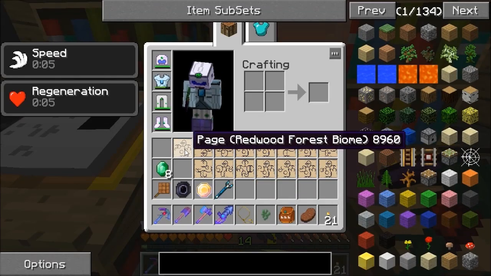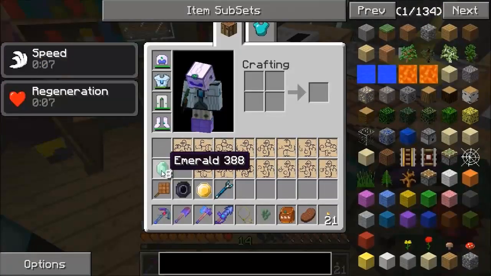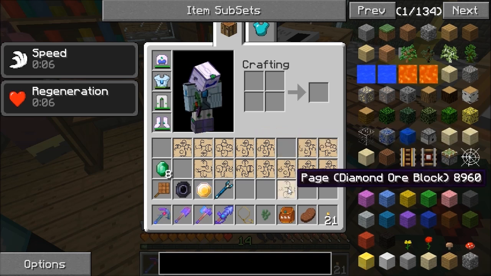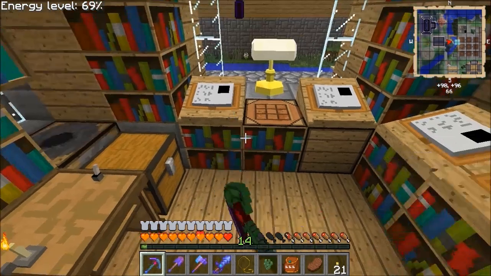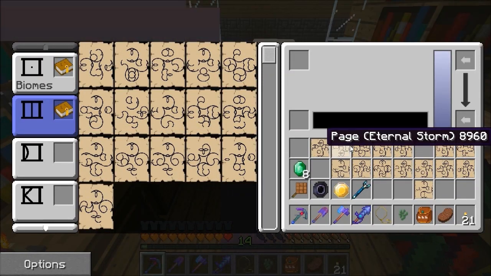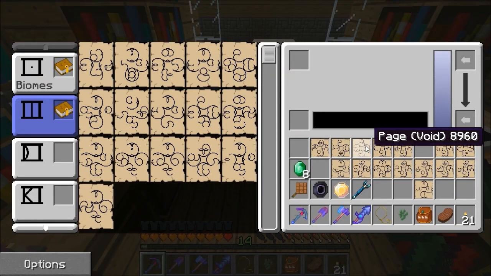I've been getting some pages off these, some quite good pages. I took, I think, 3 or 4 emerald blocks. Diamond block cost me 64. It's probably one of the most expensive pages you can get. I'm not going to use it. I think it's a bit overpowered, a diamond block, but I wanted to grab it just to show. So Eternal Storm, Void, very good one.